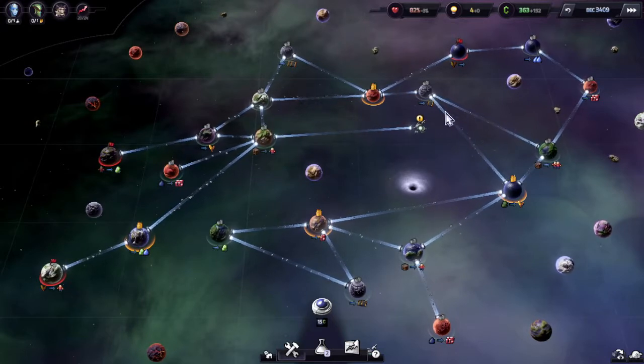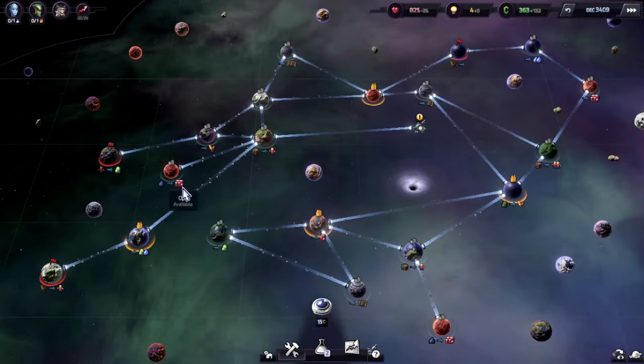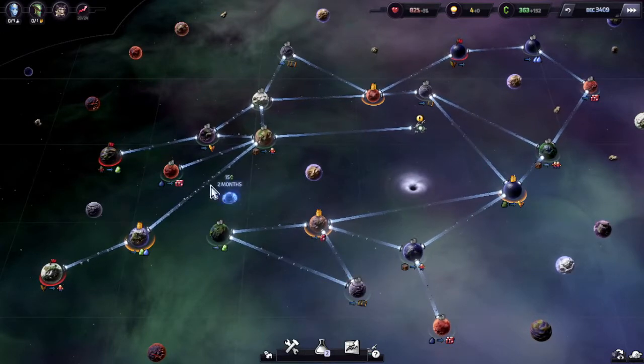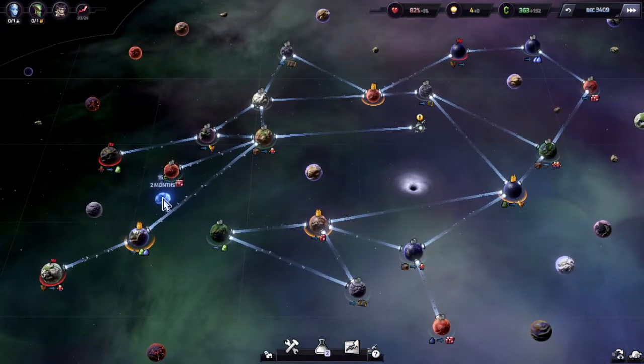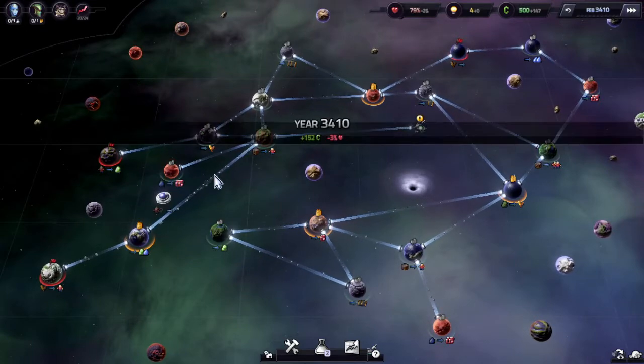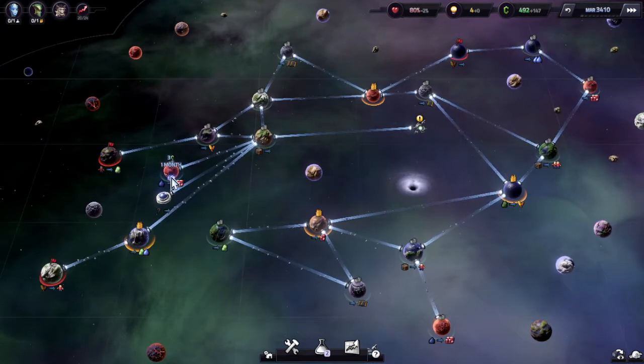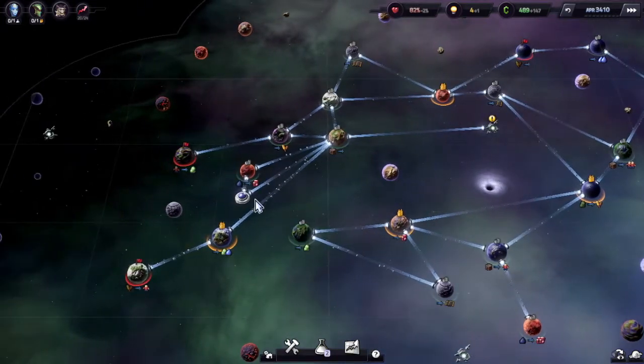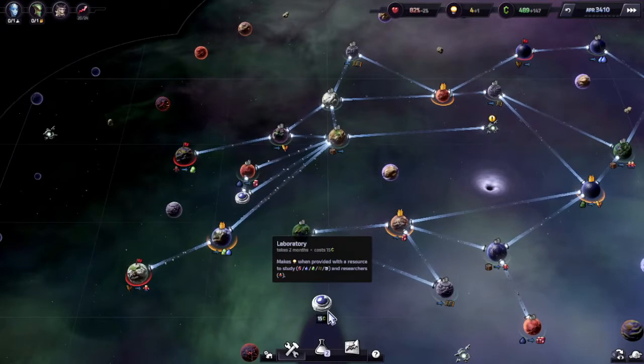These people have nowhere to go. And we've got a double ore production there. So now we're producing one research per year. And the way laboratories work is you need one of five resources to study: ore, water, biomass, chips, or bots. But you can only have one laboratory researching each of those types. So there's kind of a limit of five labs.